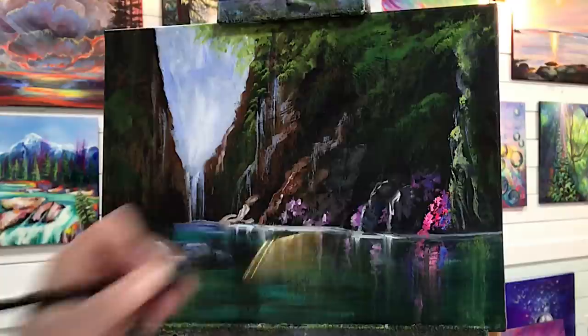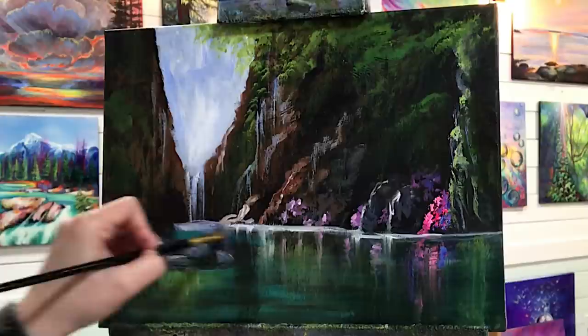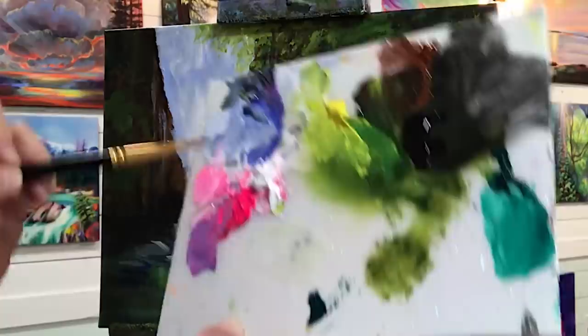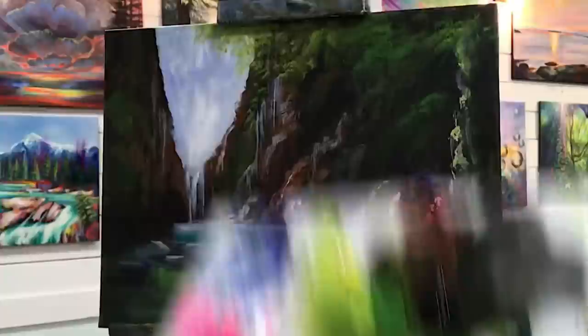Take my white again, come right over here. A little bit of that turquoise that we made, phthalo green, white, and let's pull some right across here.